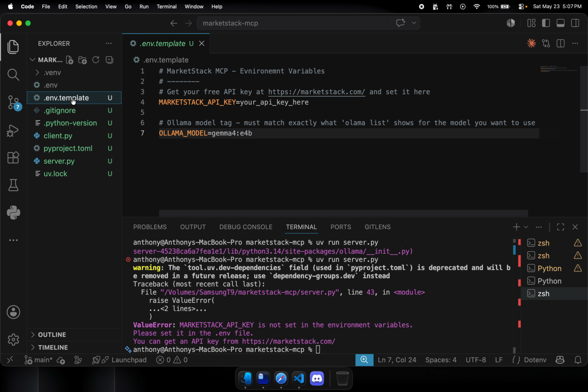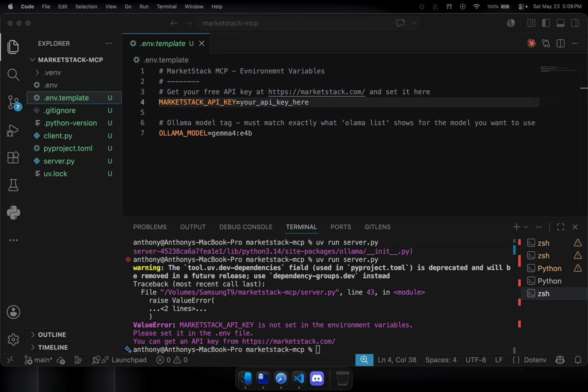Wait, template. Okay, yeah, your API key goes here. Please set it. Yeah, okay. Let's get it then. I just gotta quickly sign up.